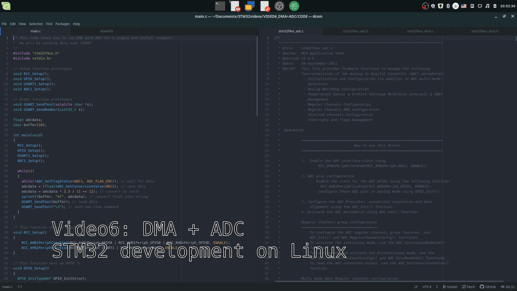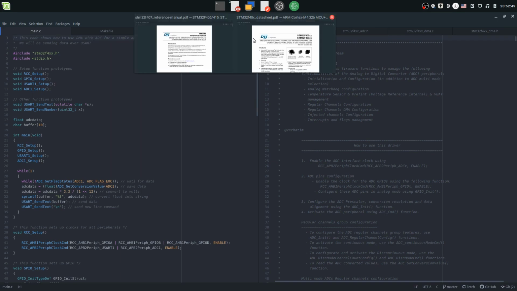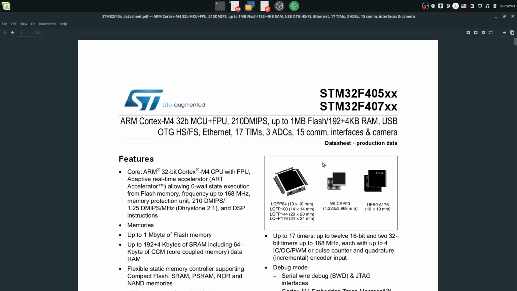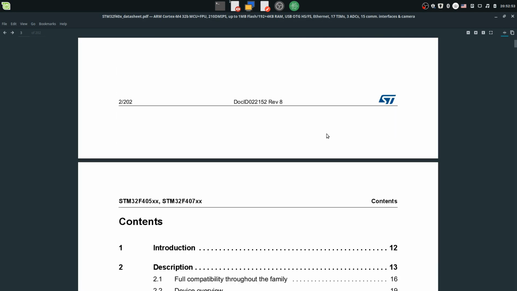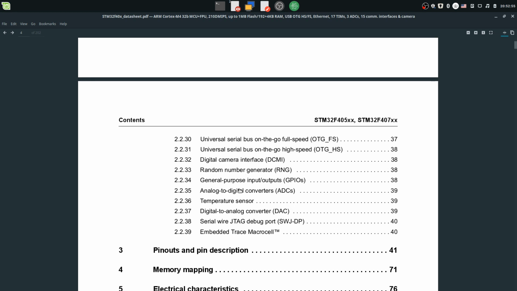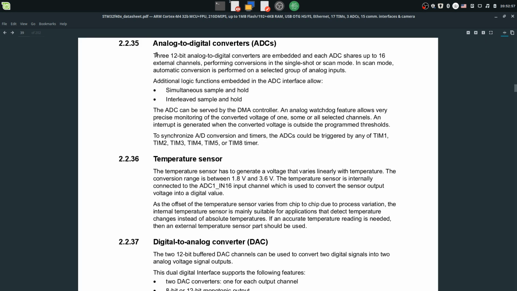This is very useful because we can use the DMA to automatically copy bits of data instead of using the CPU for it. That way we can use the CPU for other more important tasks. So, the ADC part is very important because we only have a few actual ADCs. As you remember from before, we can go to the datasheet for our CPU in this case, scroll down to the ADC, here it is, and we can see that there are only 3 ADCs, but we have multiple pins.